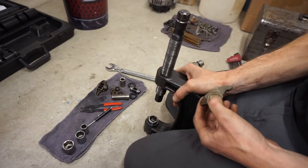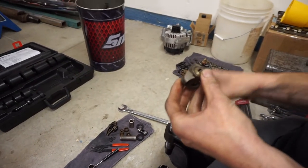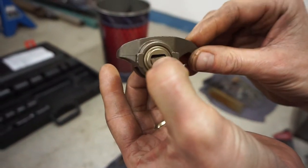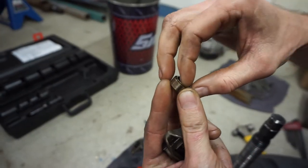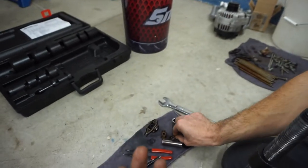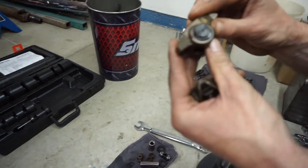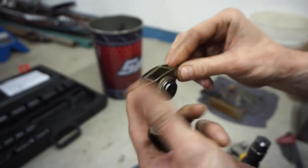I'm kind of cheating because I'm using my ball joint press since I don't have my press set up yet. This is the original trunnion — it doesn't have much movement. They are roller bearing, but the problem is the travel. If you have too much lift, it'll hit. Here's one with the trunnion upgrade — you can go around in circles, lift isn't an issue.